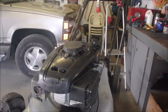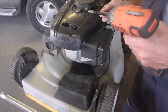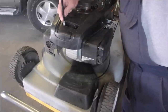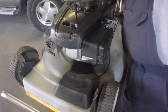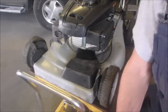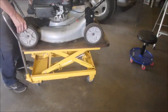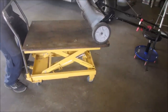Yep. And then down there, right down in here, there's 2 5/16 guys. Now, functional test. Let's back up. Bring it over to about half height. I'm just going to look underneath to see if there's an oil drain. There is no oil drain.